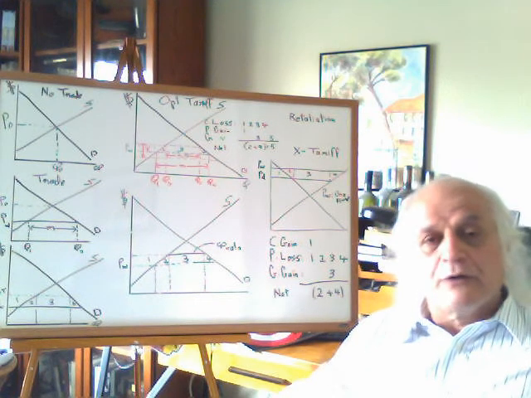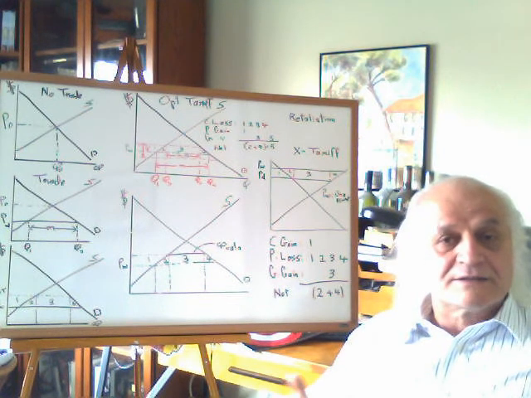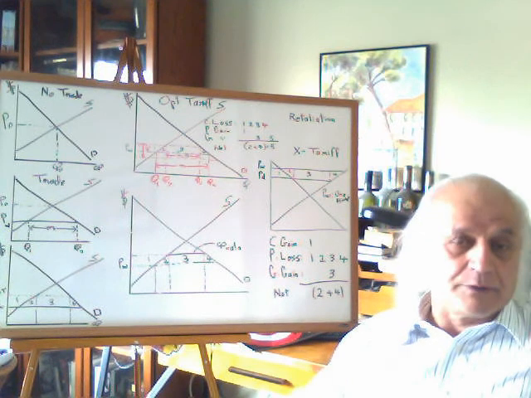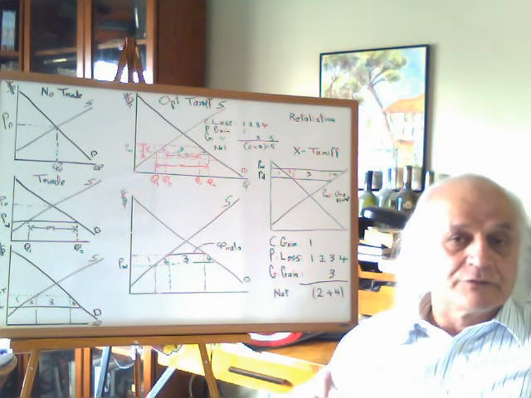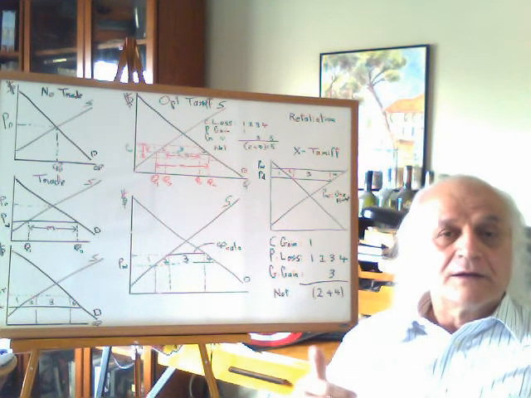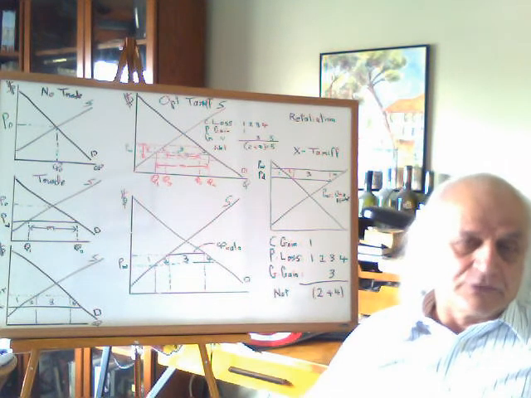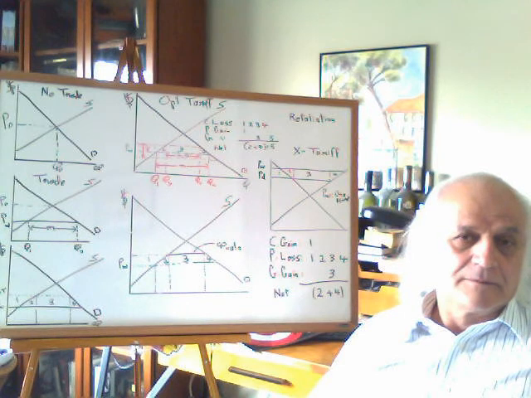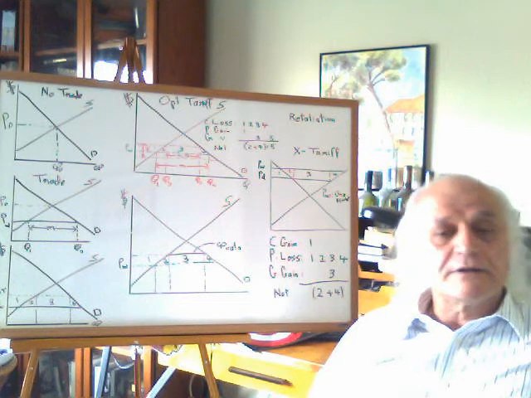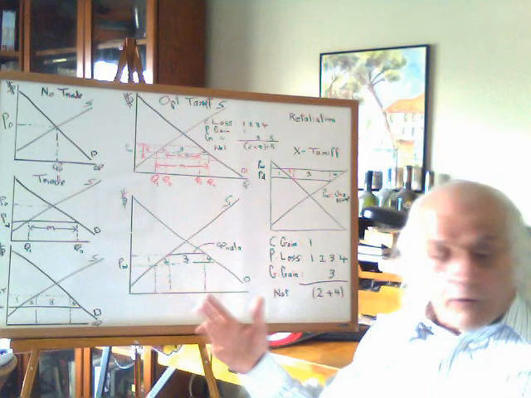So if we are to quantify welfare using money, then the benefit is the difference between what you would have been willing to pay and what you actually pay. And for the producer, it is the difference between what the producer is actually paid and what the producer would have been willing to accept for that particular good or commodity. Keeping that in mind, let's do a very simple illustration of the benefits of trade.